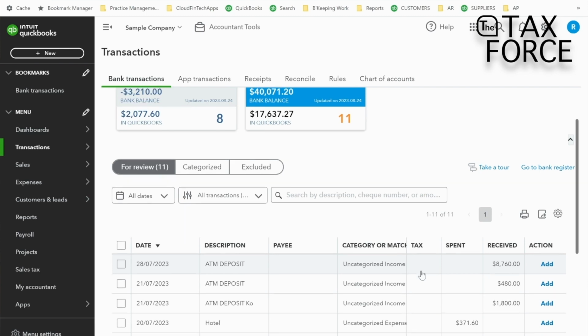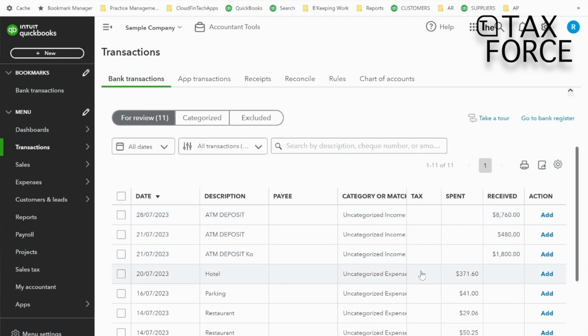Okay, so this is how to enter things from the bank feed. The bank feed is not the ideal way that we're going to be entering our invoices and our expenses. The proper way really is to manually enter any invoices, point of sales, any invoices from suppliers, and any expenses. So now we're going to dive into how to manually enter your invoices, okay?